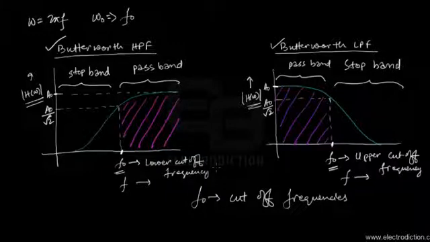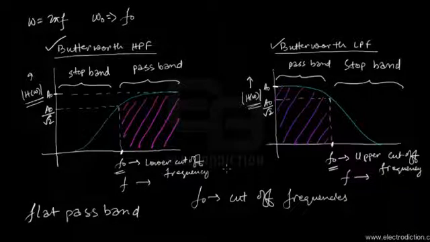Okay, so as I was saying, our area of interest is the nature of the pass band and the stop band. Now you can basically see over here that the pass band has a comparatively flatter response. You can see that the pass band doesn't have any kind of glitches. It just has a smooth shape, and most of the time the pass band is basically flat. For most of the extent of the frequency in both the low pass and the high pass filters, the pass band has a flat response. So we have a flat pass band for a Butterworth filter.